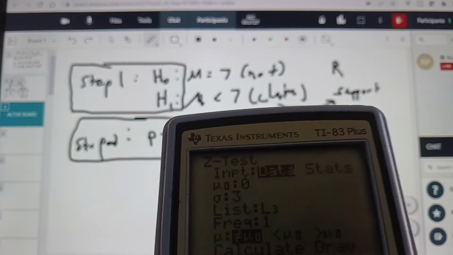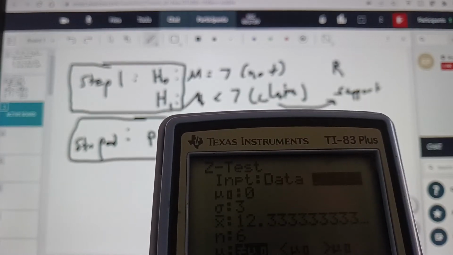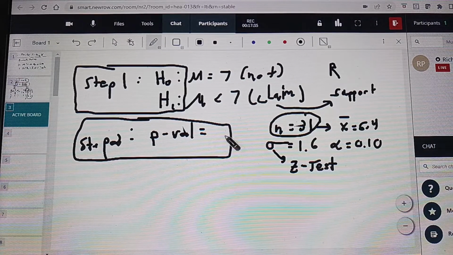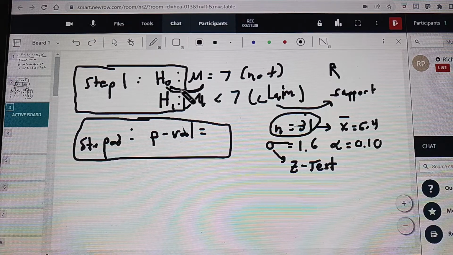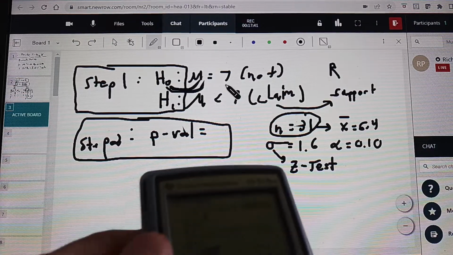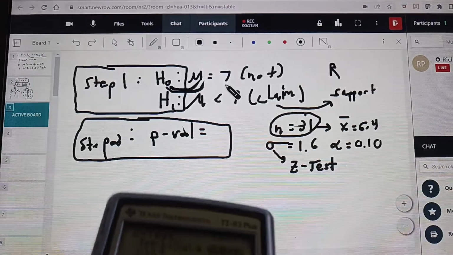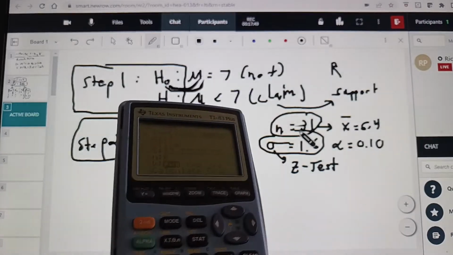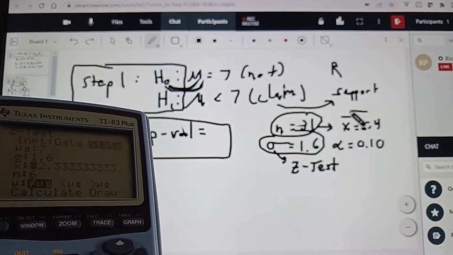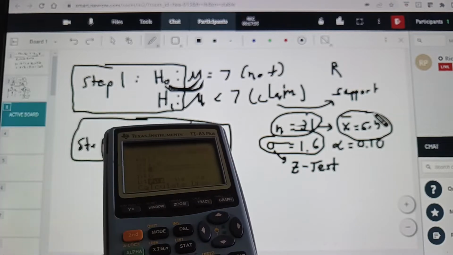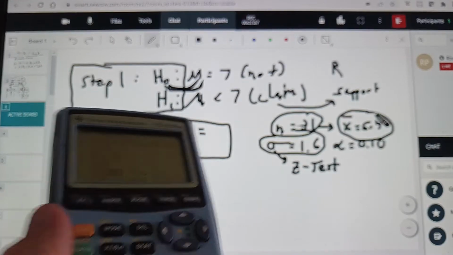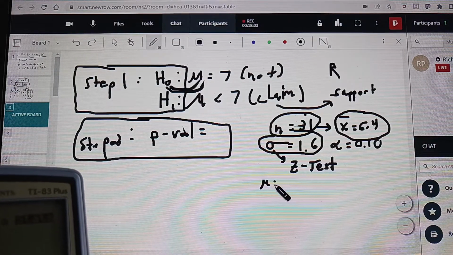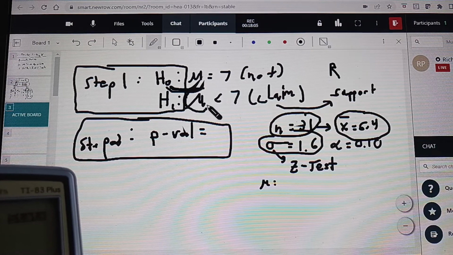And you can set your calculator to stats because the only data problem is the before and after. And then they want mu 0 first, so that's right here, mu 0. Mu 0 is 7, so put 7 in first. They want sigma second, so that's 1.6. X bar is third, 6.4. N goes next, 31.